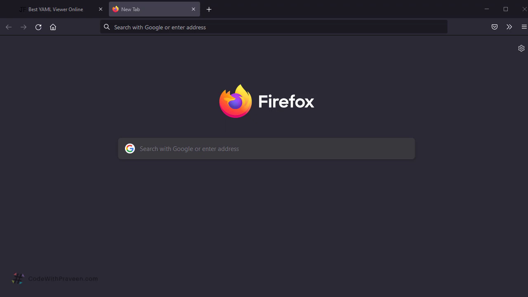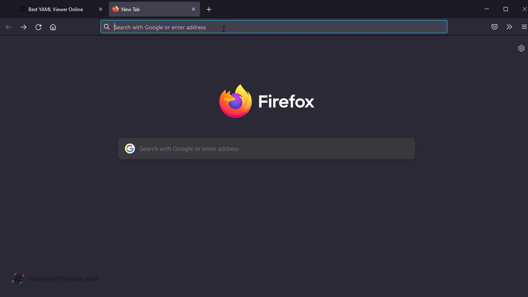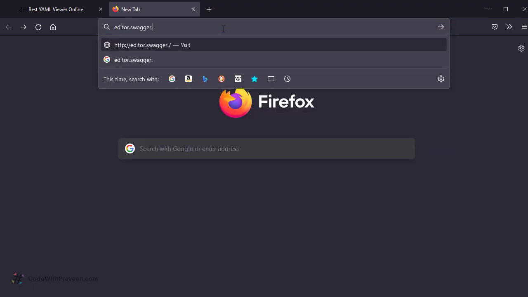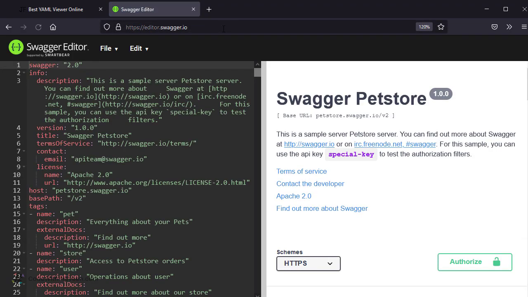In case you do not know about the OpenAPI specification format, it is still okay. Just focus on how the YAML structure is being used to create these documents. To create the OpenAPI specification, I'm going to use one of the popular editors, namely Swagger editor. To access this, you can go to editor.swagger.io. This is going to load up the Swagger editor in your browser, and you can see a sample OpenAPI specification that has been given by this tool.